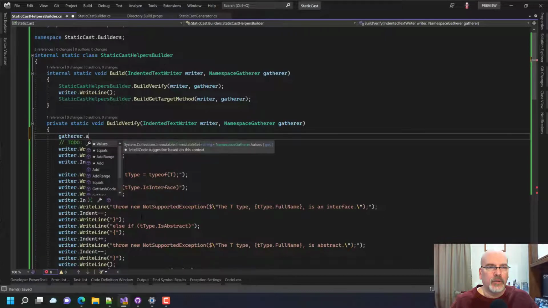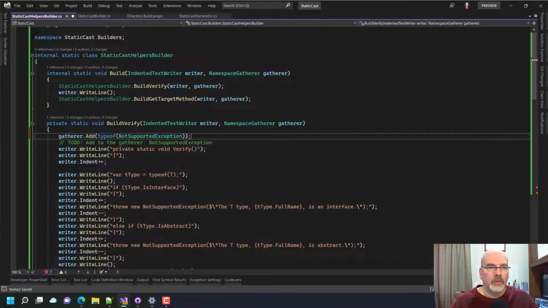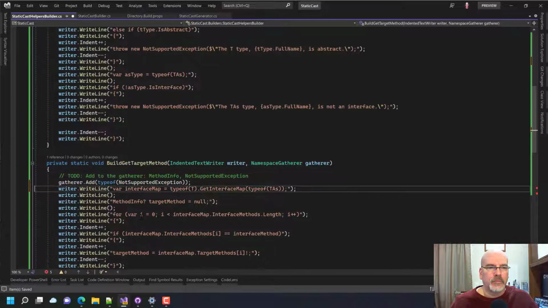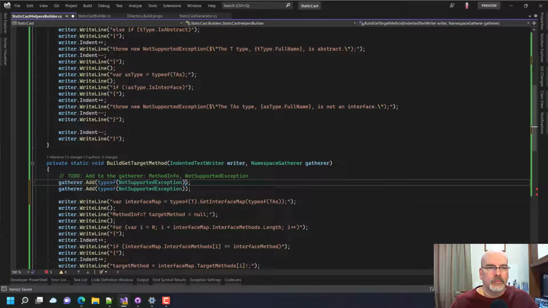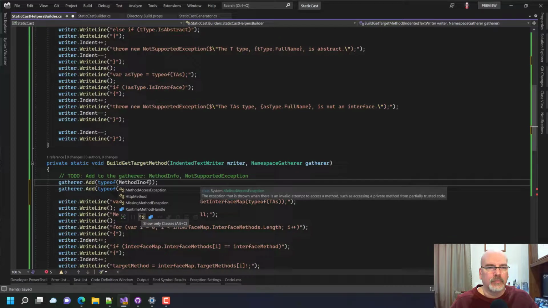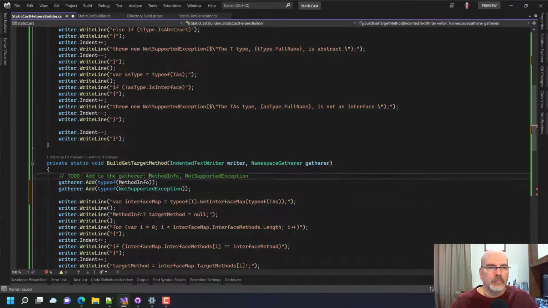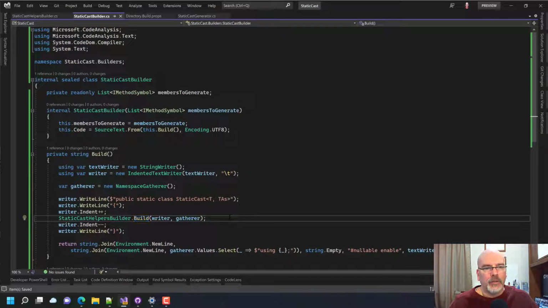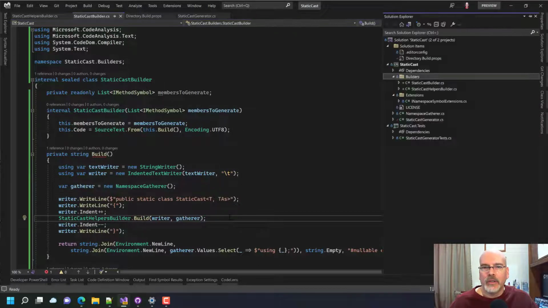Gatherer.Add, typeof NotSupportedException. There. Okay. And now we need to do a StaticCastMembersBuilder. Yes, I like that.